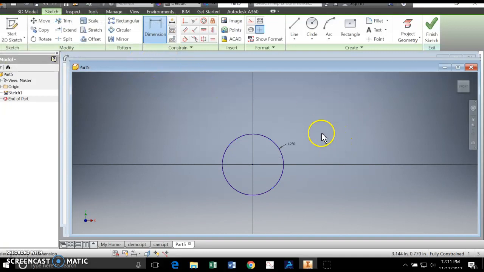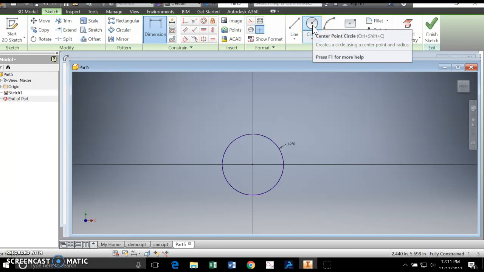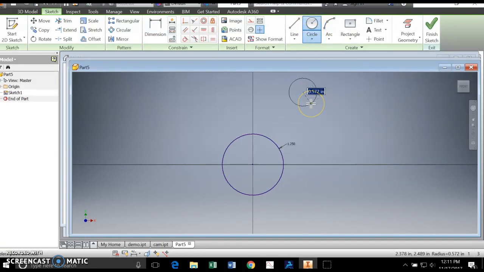Next thing I need to do is build another circle. There's lots of ways that we can do this. I'm just going to put a circle off here and see if we can use some constraints to put it in the right place. So we want this one to be a 1/2 inch. So I'll put in 0.5. I'm just going to go ahead and use that one there. And again, that 0.5 was a constraint. I can't make it any larger now. If I want to change it, I actually have to go in and edit that dimension itself.